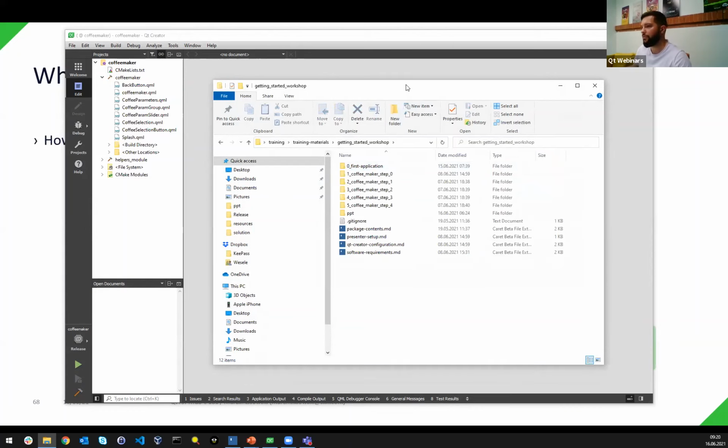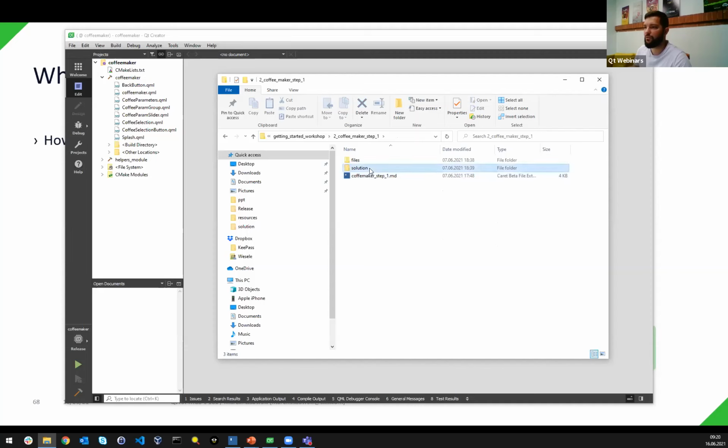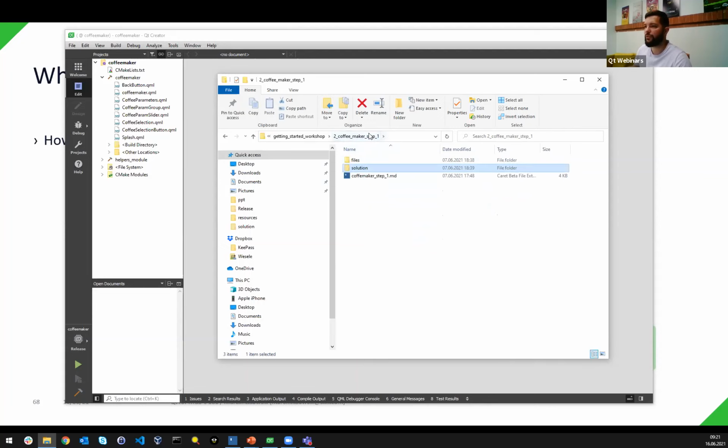If any of you are following live coding sessions and got lost during some of the last ones, you can still use one of the steps to align with me. The step which you should take is step first, the solution. It holds exactly the state I have right now, and the state that I just showed you on the device. If you copy those and compile, you will be in the same place.